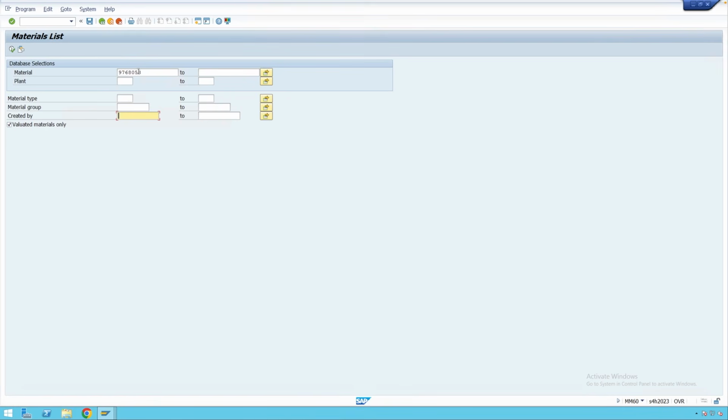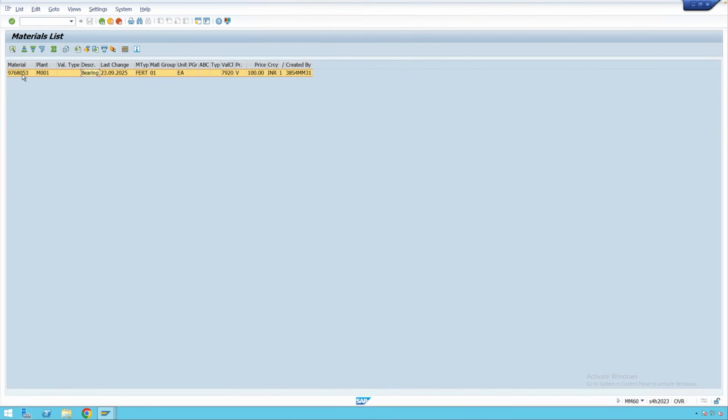So you can see we have entered this material code. Now, if you execute this, the system will give you a report containing the material code, the plant code, the description, when it was last changed, the material type, the material group, the unit of measurement, and you have valuation details also like the valuation class, the price control, the price of the material, and other details. So you can see through this MM60, you can take a report for your material master.